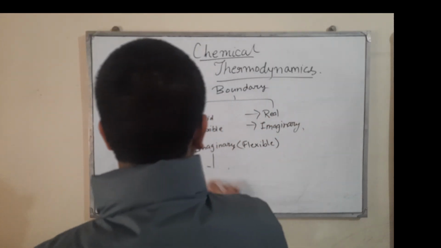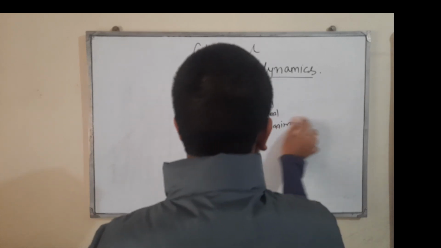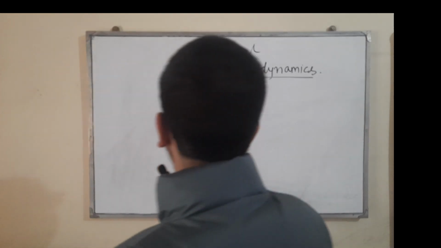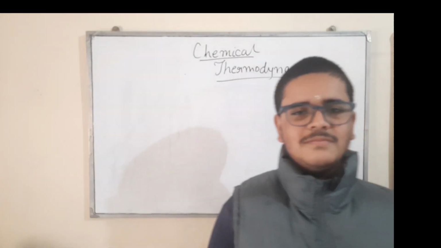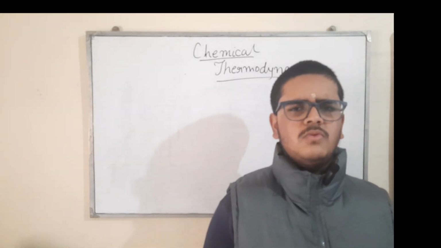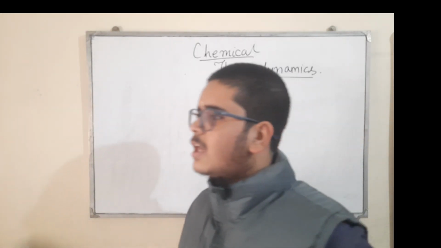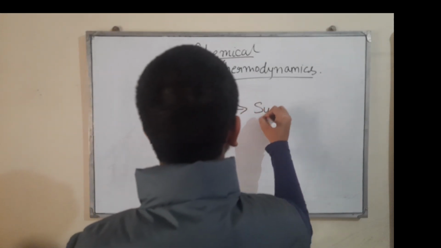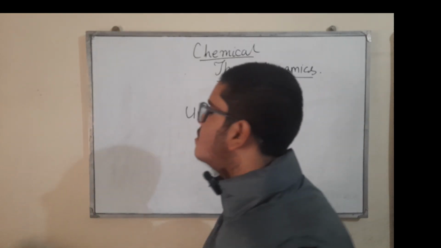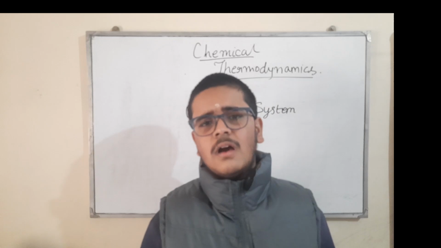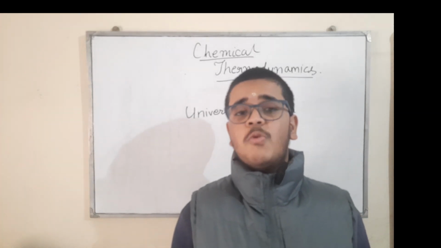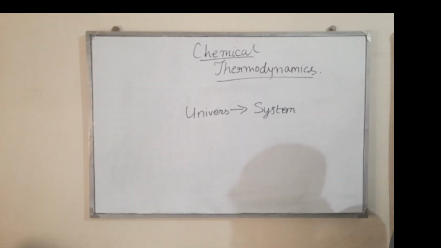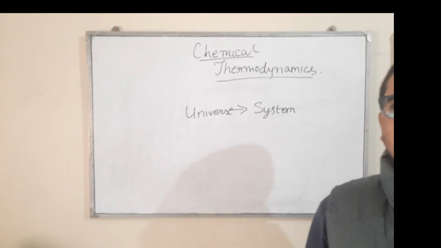Now let me pose you some questions and you will have to answer those. First question. If I talk about the universe as my system, I'm taking the whole universe as my system. So, is it isolated? Is it open? Or is it closed? What type of system is it?